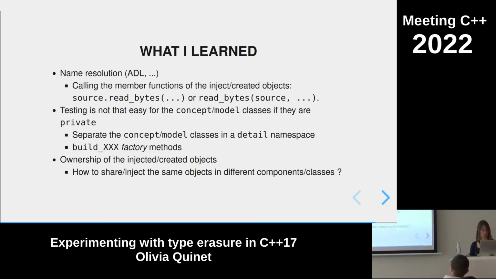And also, I have the question of ownership of the injected created objects, because they are injected into the reader, but you cannot get them back. So it's a bit harder to get them back. You have to somehow have a reference to those objects, to what they are manipulating. So, yeah, it's nice.